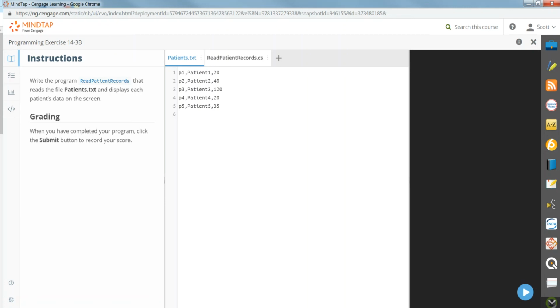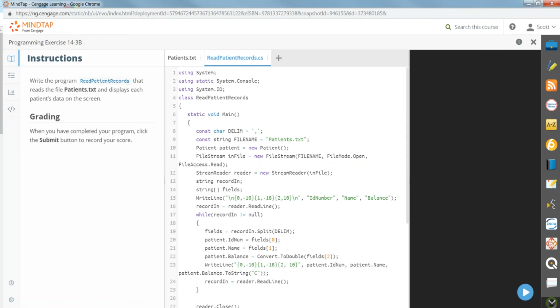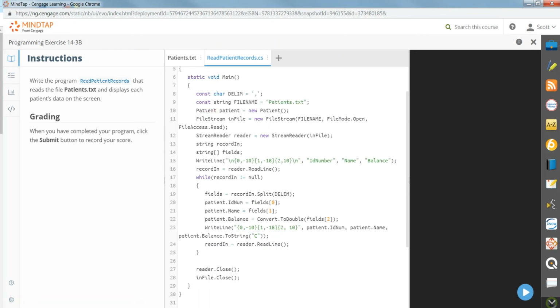patients.txt file. Let's come over here to read patient records. Let's talk about what's in here. Now the structure of it is similar to what we did in the write, but instead we've got the limit and file name the same, patient object the same, but this file stream, instead of out file like we did before, now it's an in file connection.